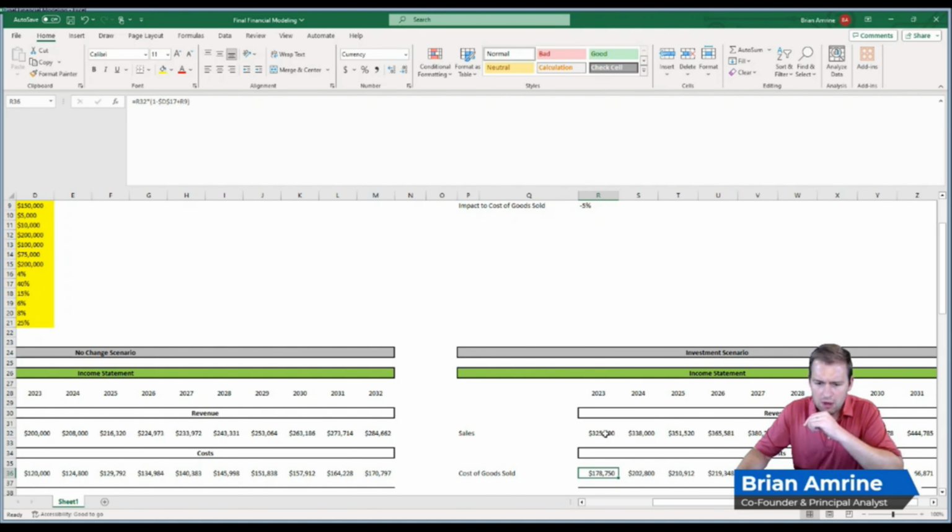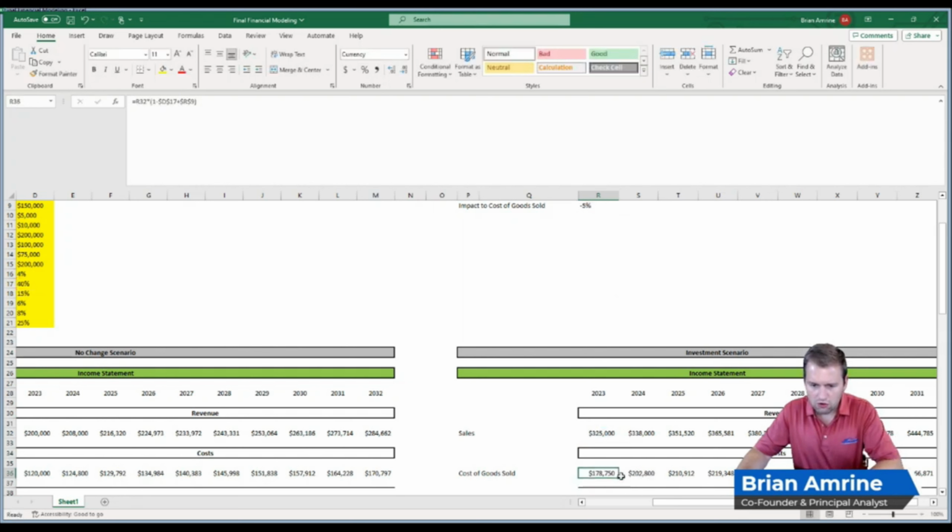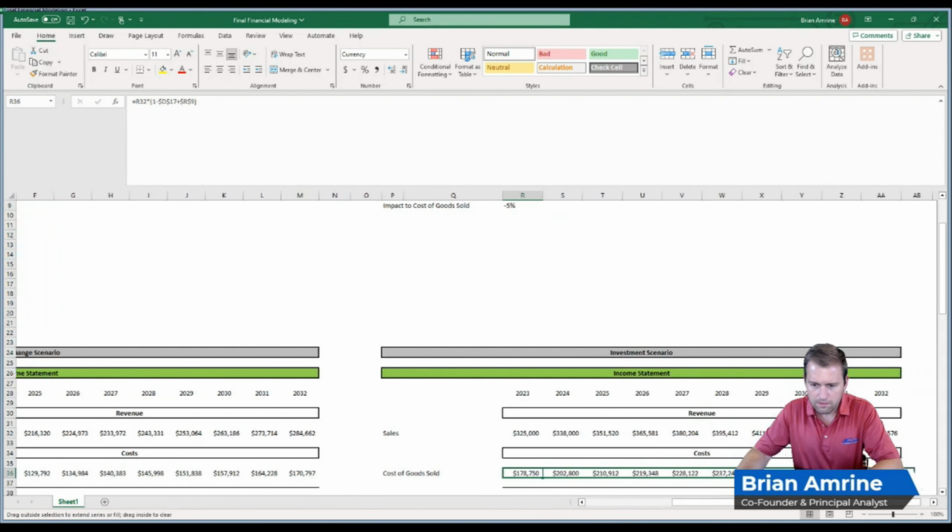Okay, now let's see if we need to drag things over here. Yes, this is one we'd want to drag over. It's consistently referencing sales. Before we do, we need to lock in the impact of cost of goods sold. Lock that in, drag it across. Great.